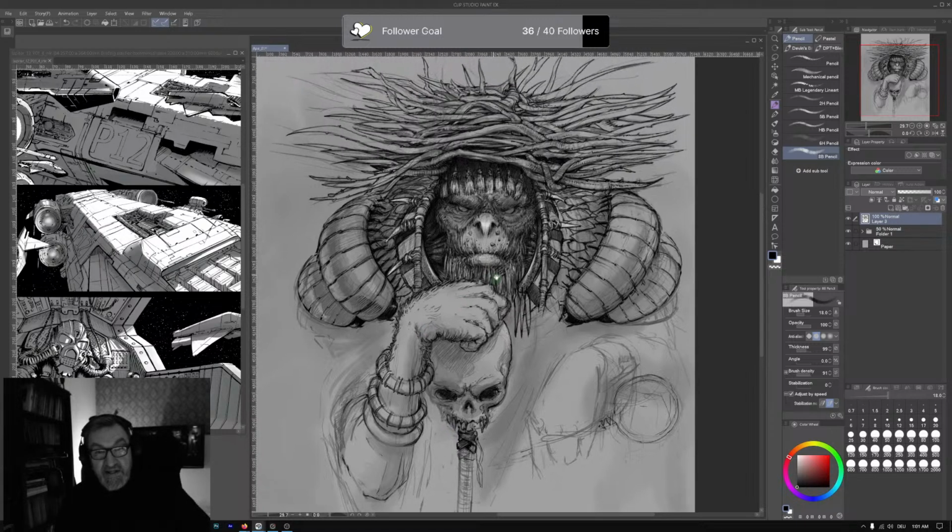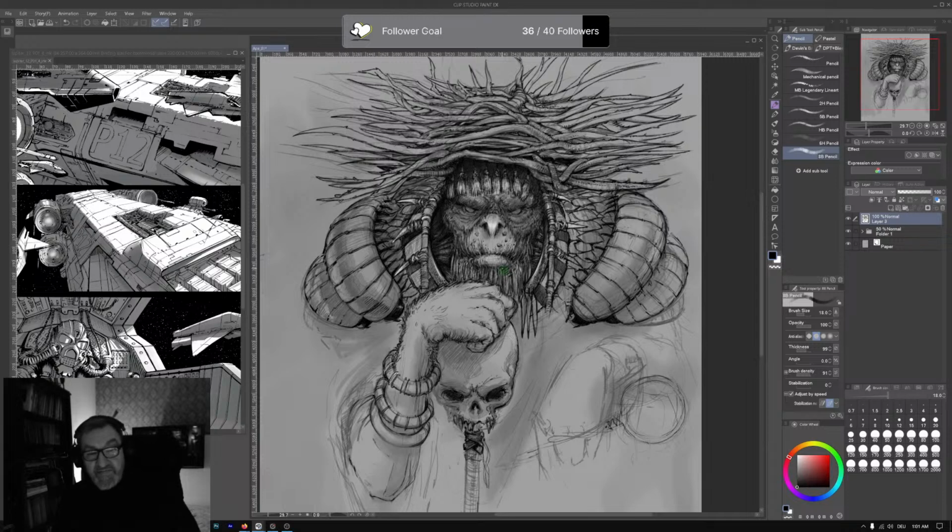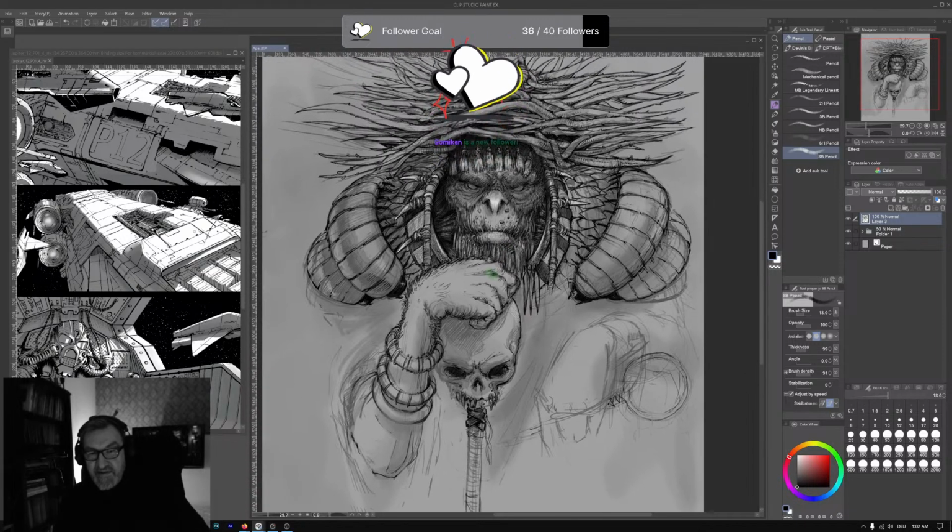Paint it. Yes. I have the plan to paint it or color it. But I also want to take it to a finished pencil drawing and then do a colored version. I don't know what exactly I will do with it. I don't think I will use, you know, flat, strong colors, super saturated. I think I will go for desaturated colors.